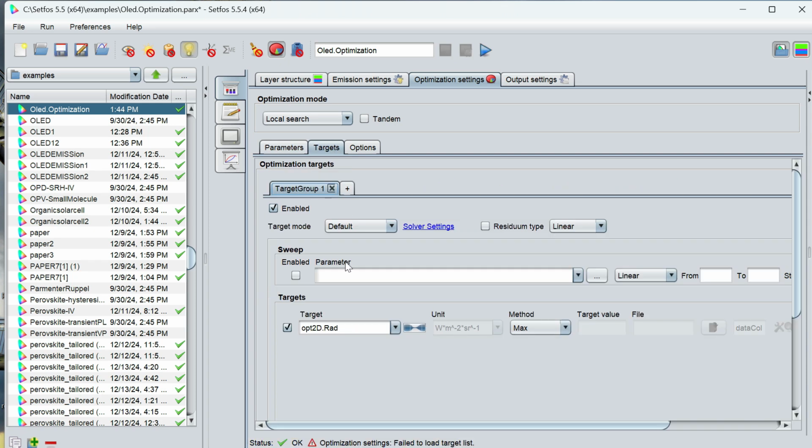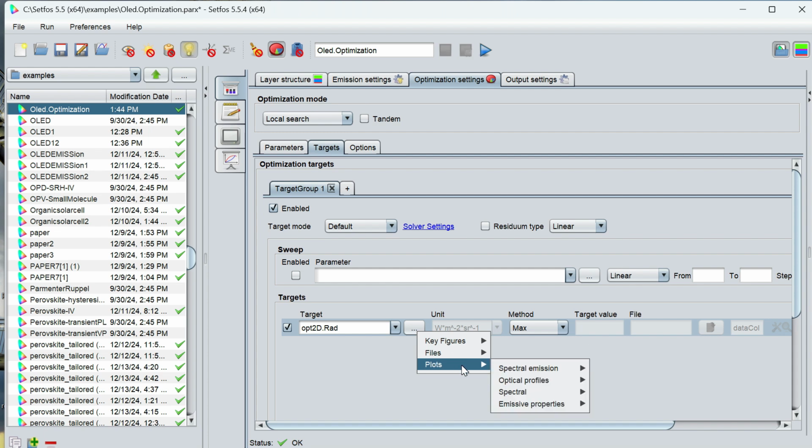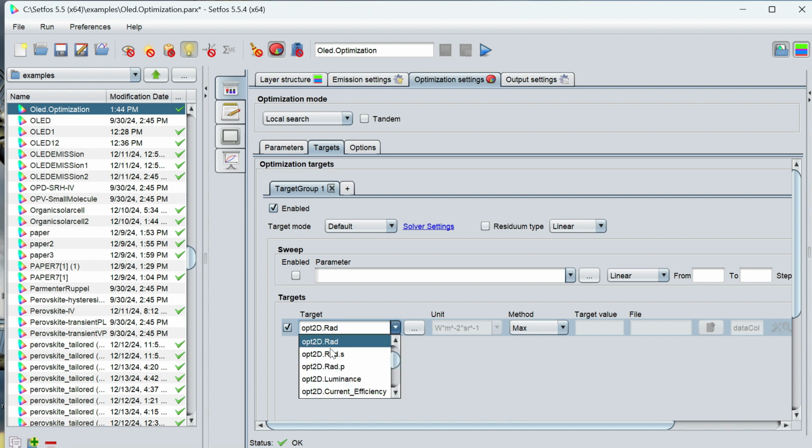Now you need to set the targets here. You have already set targets at the radius. Here the key figures, files and plots are given. The key figures generally mean containing cell targets, and for the file, it uses the target according to the corresponding results file name and column, and for the plot, the category and name in which data are displayed in the Setfos results. It can be an alternate method. You can select here, and otherwise you can select here. If you want the CPU parameters, you can easily use this tab.